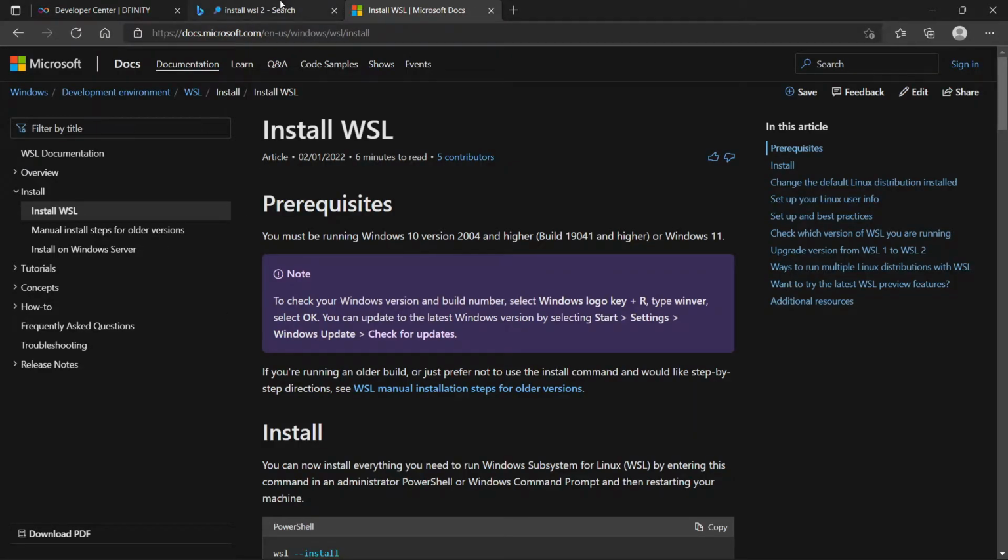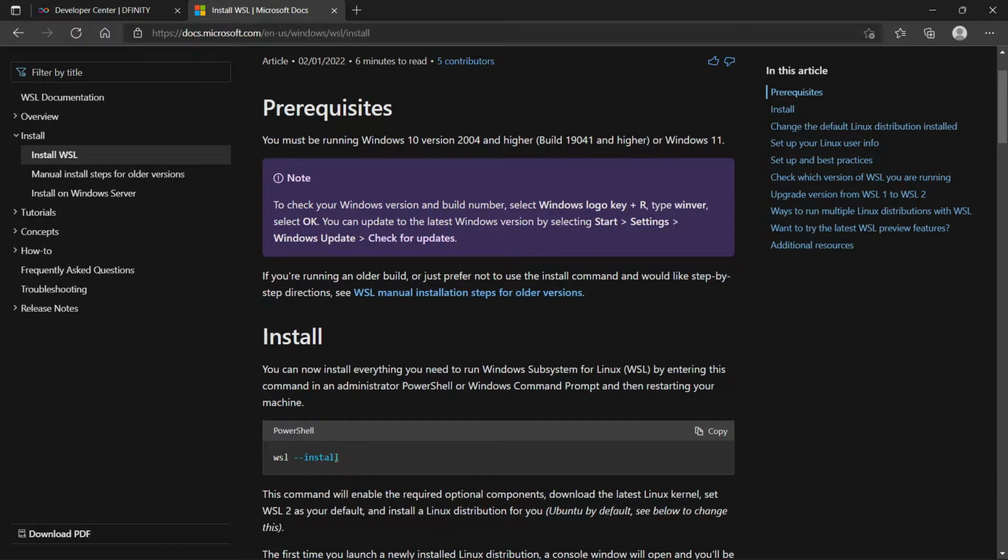So if you open this, we see that we need to run this on an elevated PowerShell terminal. Ideally, for this to work, you must be running Windows 10 or Windows 11 with a build version that is higher than this 19041.